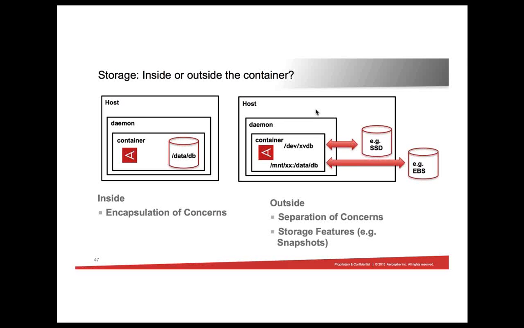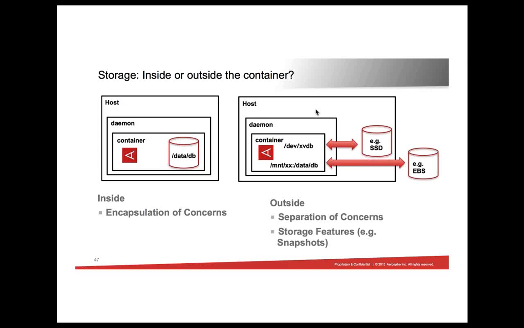And one of the obvious things to talk about is whether you store data within the container or whether you store it outside of the container. Remember that containers are ephemeral, so as soon as I shut down that container, if the data is within that container, then that data is gone, right? So the diagram on the left kind of illustrates that. And that's kind of great because you've got an encapsulation of concerns, and for developers, this may be great. You know, they start up the container, it's got data in it. When they shut the container down, the data disappears. It's all scratch data.